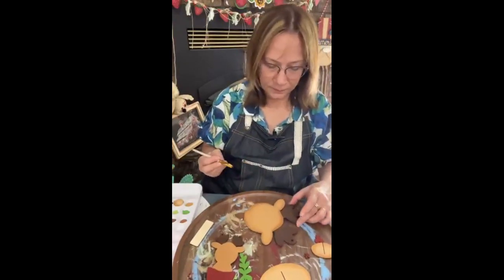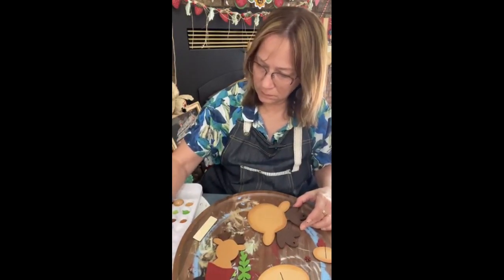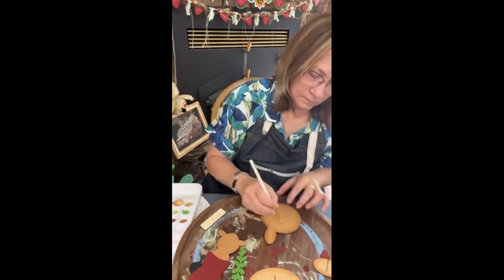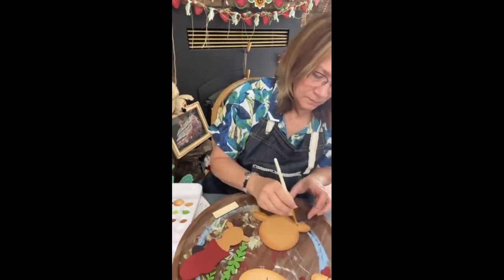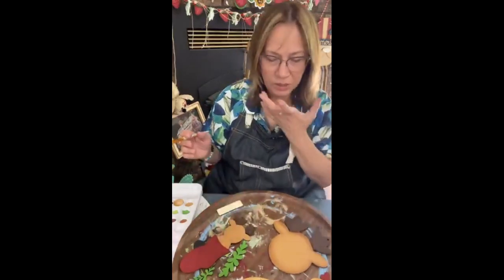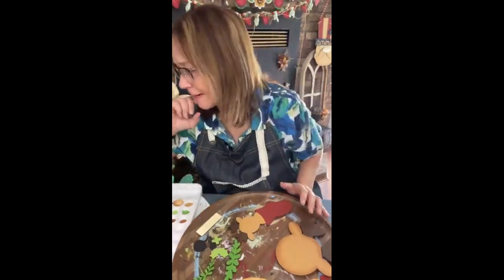Right. I feel like I need a little more. Like that. I think that's gonna be cute. We'll put cheeks on him yet. All right, let's get a little bit on here, but I think I need a smaller brush.